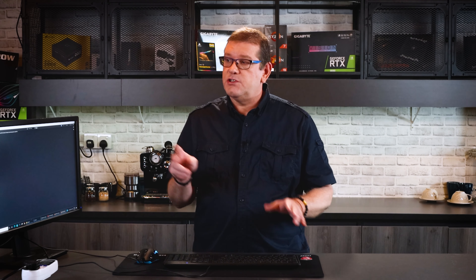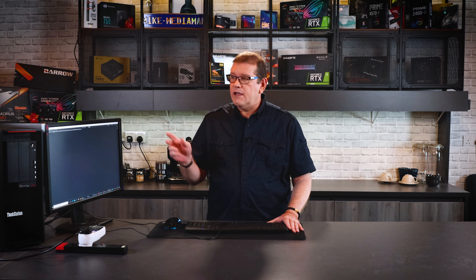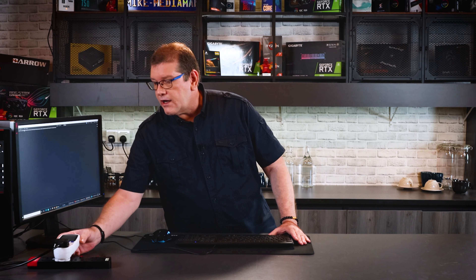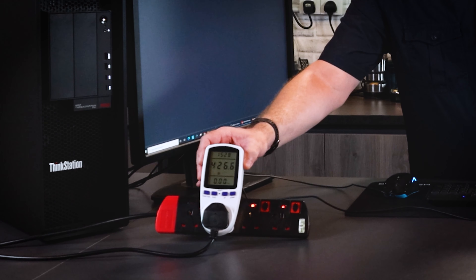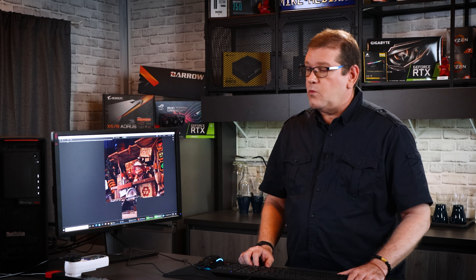I do not recommend using two RTX 3090s in the Lenovo P620. This system has a 1000 watt power supply and the two RTX 3090s pretty much take up almost that entire budget, but I am closely monitoring that. I have a wattage meter right here to make sure we're not exceeding it. If I were to run a CPU-intensive task or something else in the background, that would definitely push us over 1000 watts.